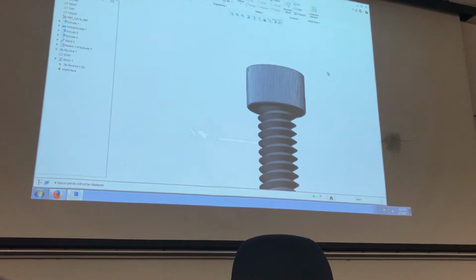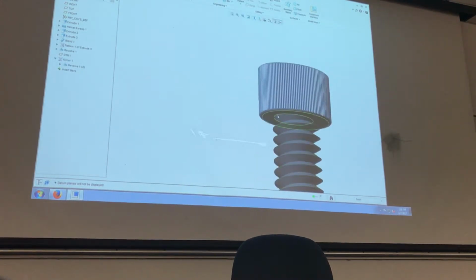Okay. Gray goes all the way up to it. Some threads you'll find it will have a solid shoulder on here. If it does, just do an extrusion off of here, and whatever that distance for that solid shoulder happens to be, you can extrude that down. You can even round the end of it if you wanted. There's a lot of different things you can do to get it to where you want.